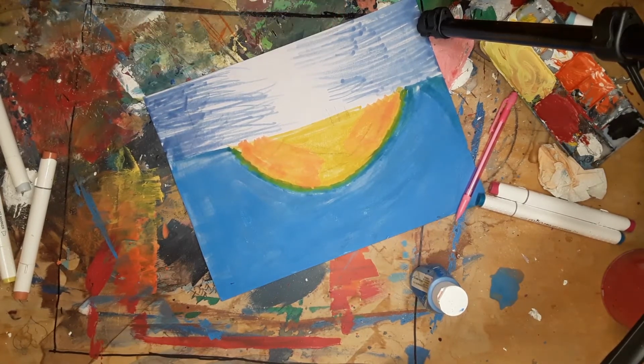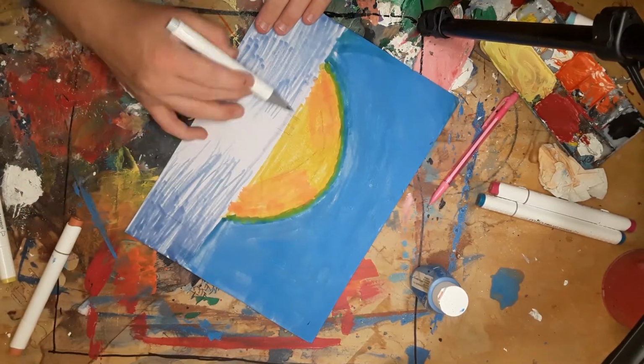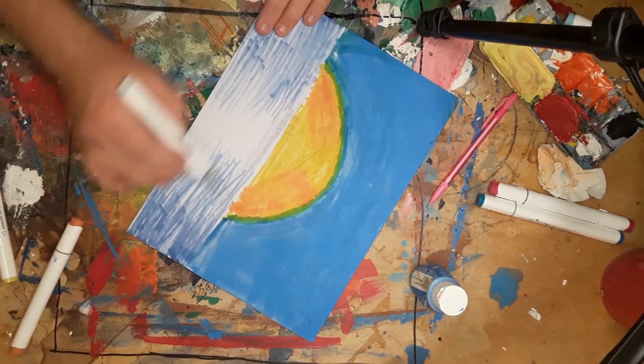Okay, with the blue gray, this is for the middle. From here, kind of have that blue tint to it.